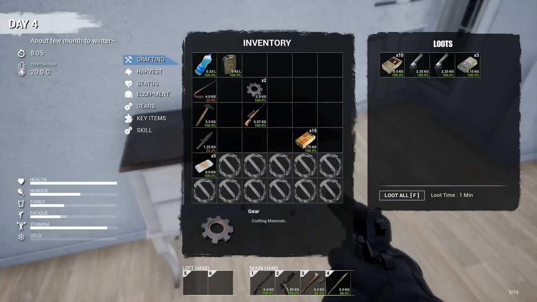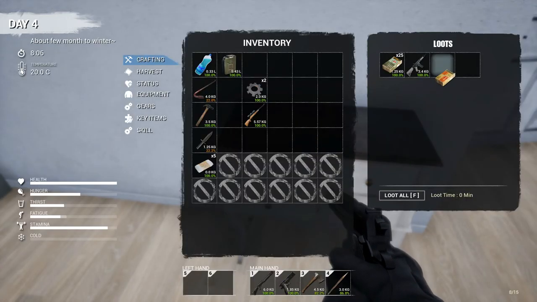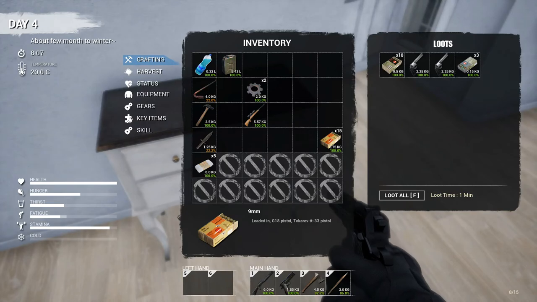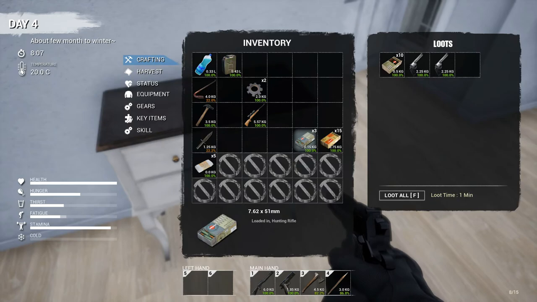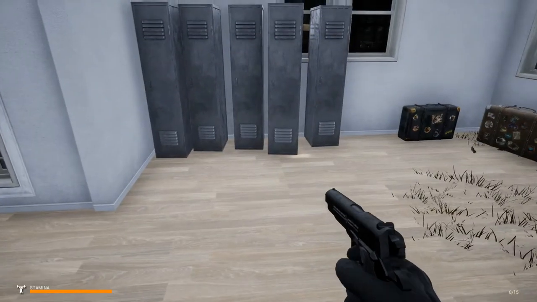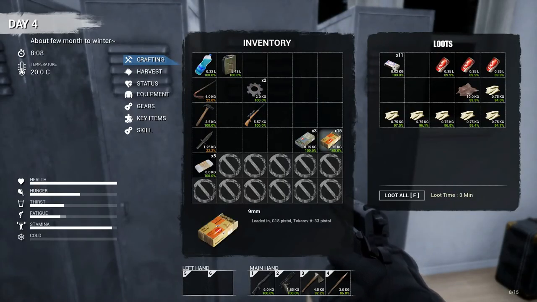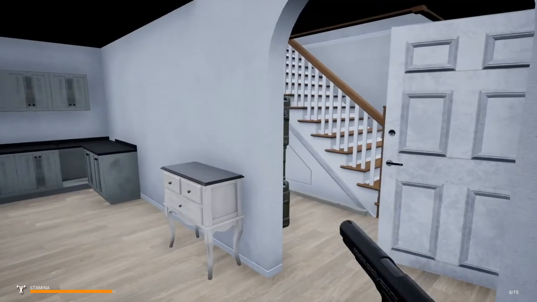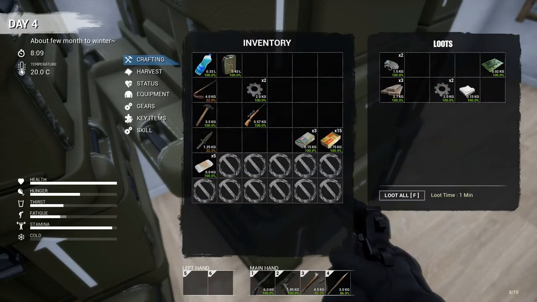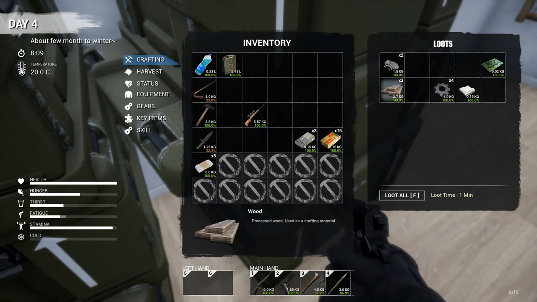The ammo can go in here. Just set that there. Actually, you know what? I should probably keep this gun on me. Yeah, I think I'm going to keep the pistol on me. And we're going to grab this hunting rifle ammo. We only have 3. I thought we had more. That's all we got. Okay. Well, that's going to make things a little bit harder. We can definitely do it, though. We can definitely make this work. Put the gears in there.